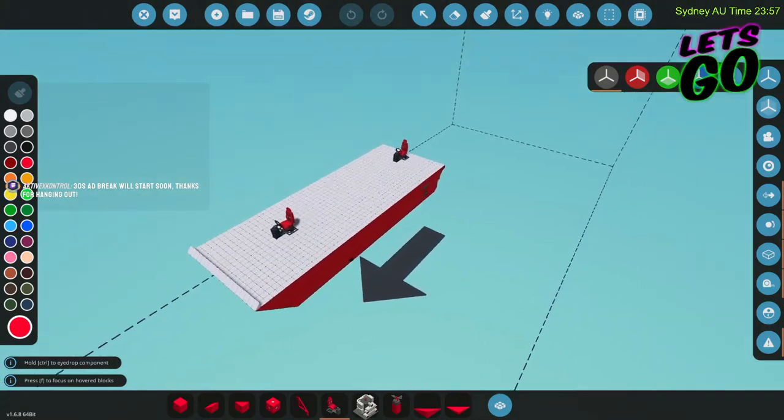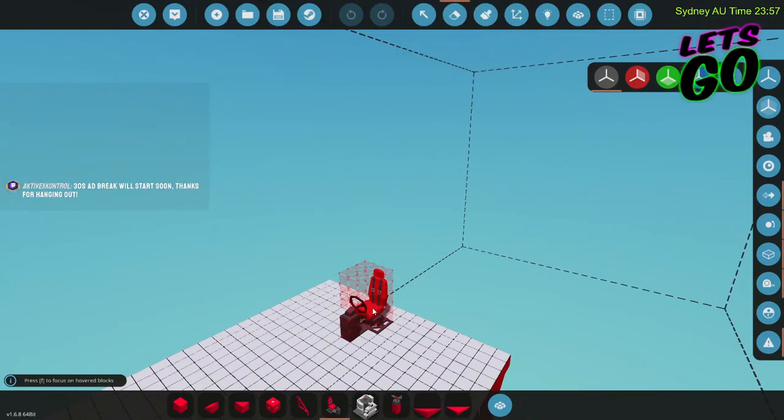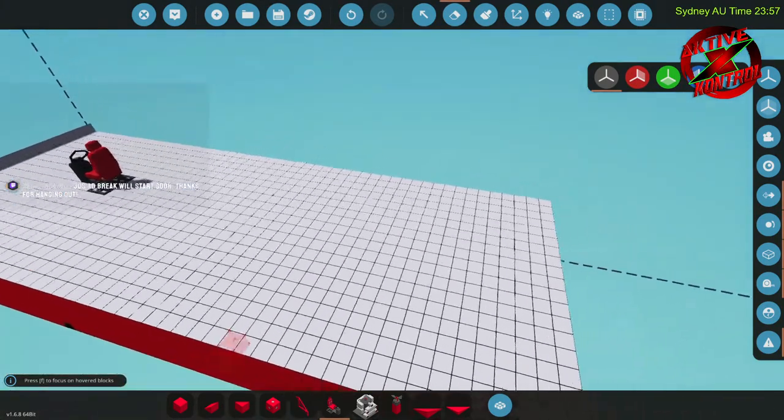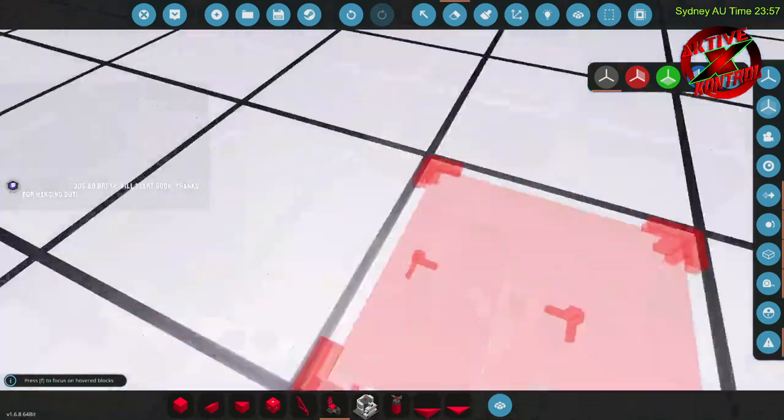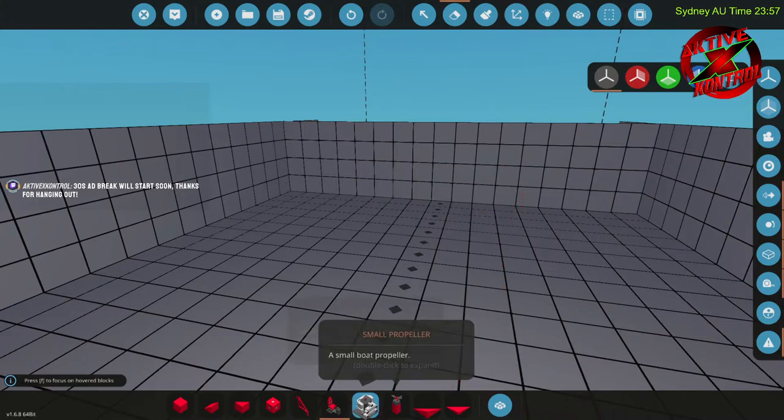Another key thing that you should take note of is that once we've built that, there is no fluid in it. This loop does not have any fluid. So you need to make sure you add some way of getting fluid in.